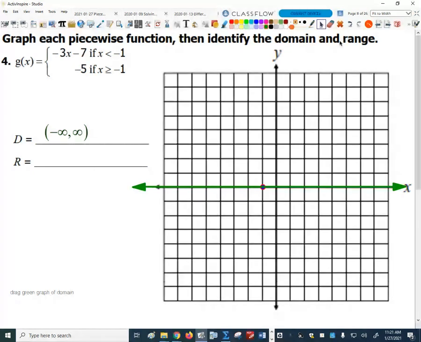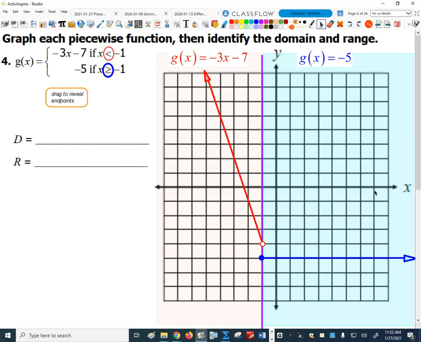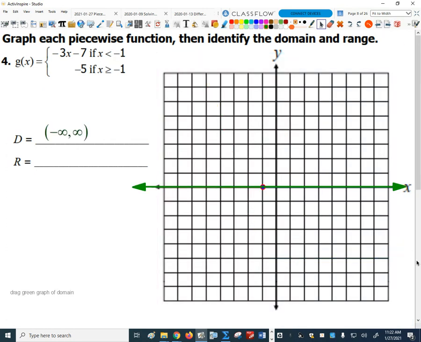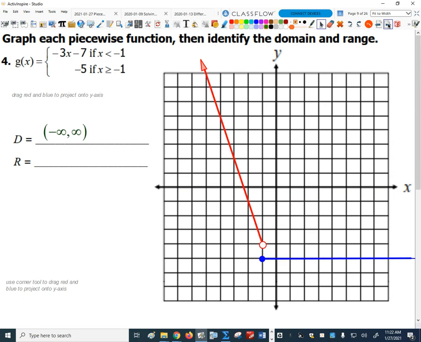Okay, good. And let's go back a couple steps to there. We could do that in our head, couldn't we? If we want to project the red and the blue pieces onto the x-axis, we can see that everything's going to overlap, and I'm going to cover the entire x-axis. So we end up there. Okay, now let's do the same thing for the range. We're just going to do the same thing onto the y-axis, right? We'll project the red piece and the blue piece onto the y-axis. So if I move this guy horizontally onto the y-axis, it's going to start at -4 and just go up forever, right? It goes up infinitely far.